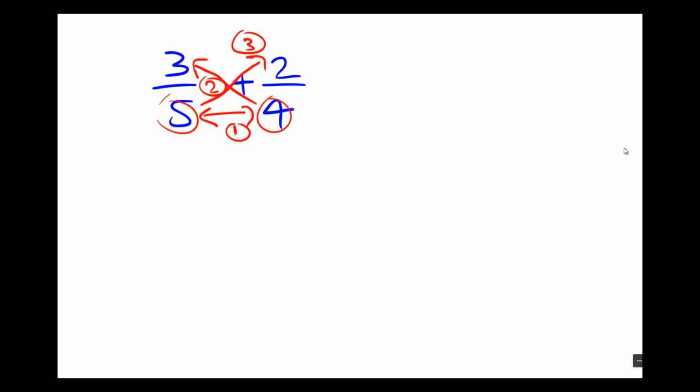So the next step involved is we're going to write this question down in a much simpler way, so that we can solve it. So what I'm going to do is at the bottom over here, we've got 5 multiplied by 4. So I'm going to write over here 5 multiplied by 4. That's the first one done. The second one is 4 multiplied by 3. So in brackets, I'm just going to write 4 multiplied by 3.